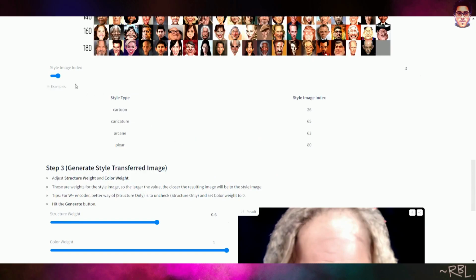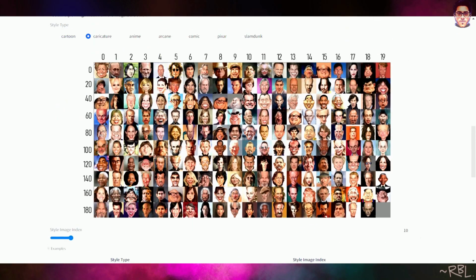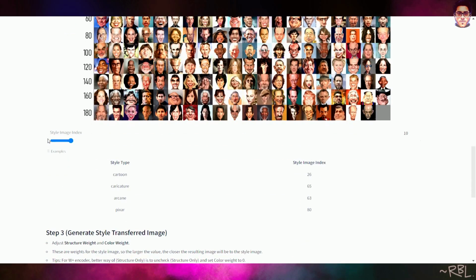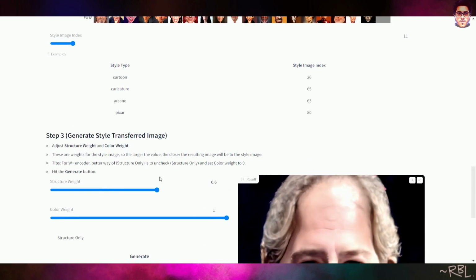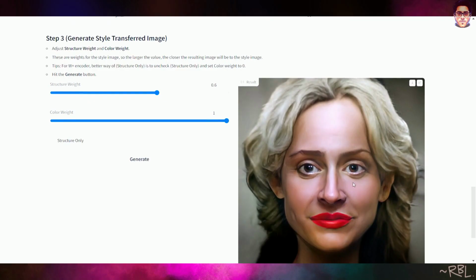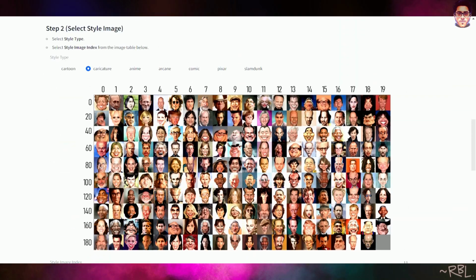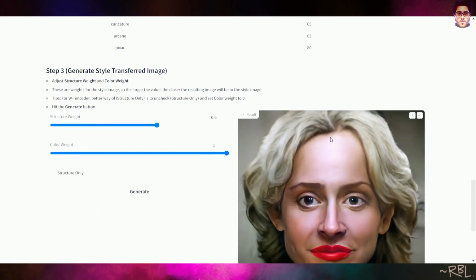So now, if I just change this to, let's say, something else, number 10. So number 10 is, let's say here, this is number 10. I wouldn't do number 10. I wouldn't do number 11. Let's do number 11. All right. Let's try this. Generate. Right. All right. It's coming. There you go. Look, it's literally this face actually on this. So yes, this is number 11 right here. So ladies and gents, this is fascinating.